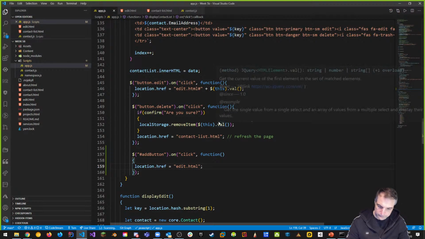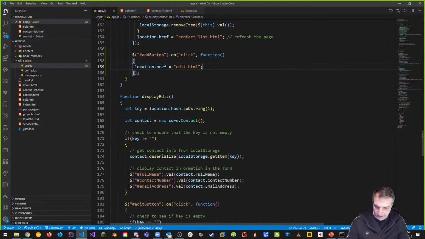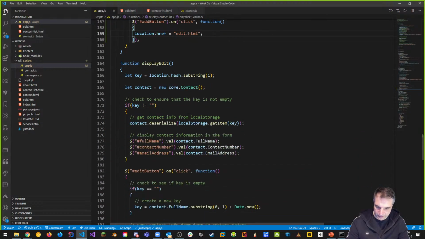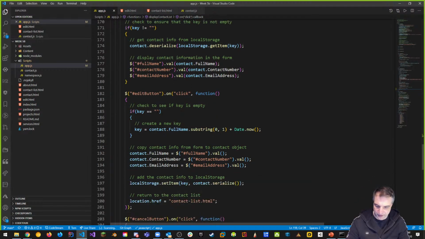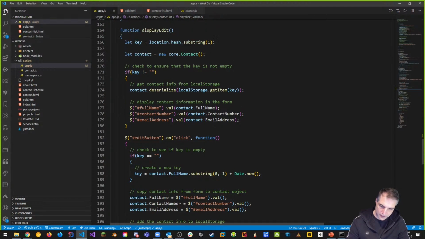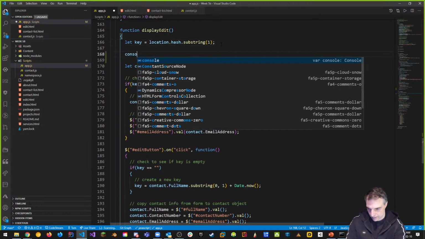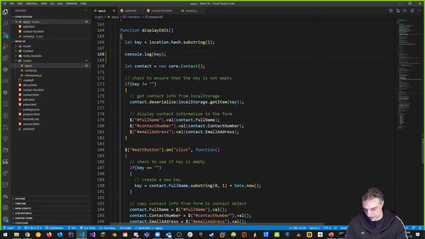Well, that means that when I go here with nothing and I go to my display edit, right? If my key is equal to 0, right, to nothing, like this. So there's going to be an else in here somewhere. If my key is equal to nothing, right? Because what is my key equal to when I come in here? Let's do a console log just to do some identification of what this thing is, right? So what is my key equal to? Is it undefined? What is it? Because it's important to understand what it is.